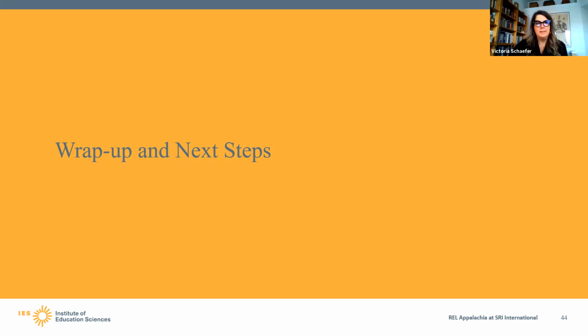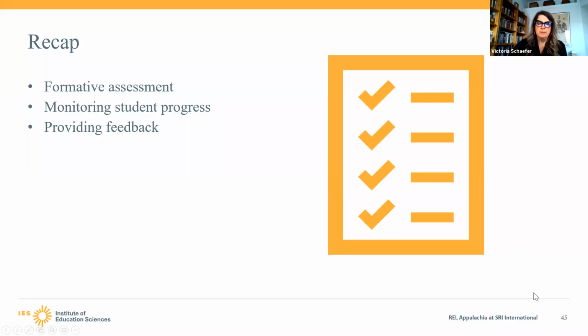Great, thank you, Beth. Now, we'll spend just a few minutes summarizing our learning. Let's recap. Monitoring student progress and providing feedback are important parts of formative assessment, which is crucial to students' academic progress. We reviewed several methods for monitoring student progress and demonstrated some tools that can be used for that purpose, including chat, poll, and other digital tools like Nearpod.